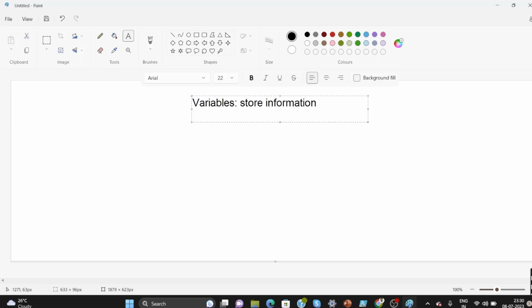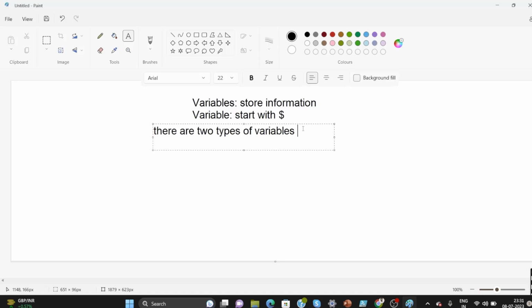and there is one identification. You have to use a variable starting with the prefix $, and there are 2 types of variables.